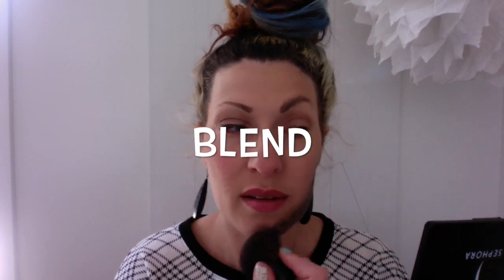And if you wanted, we could continue with this all the way up around for a mustache too. And then we want to just kind of work it in so it doesn't look harsh, but it looks like it's real. Okay. So that's how that's going to be for the man face. That's some ideas. We can work on it more once we're actually there on your face. So that's the basic idea for switching to a man look.